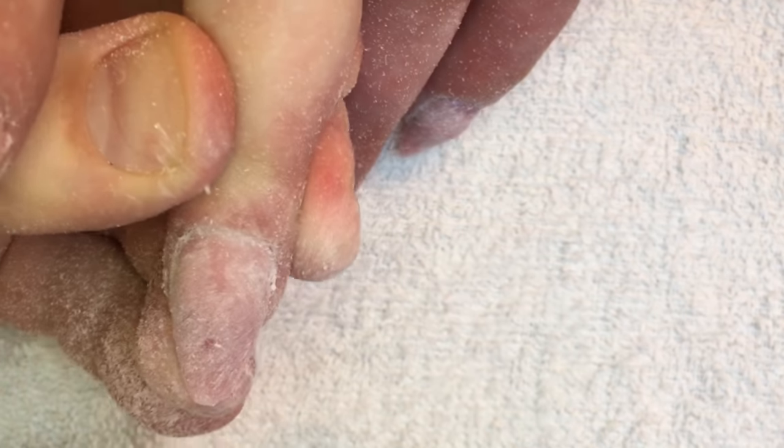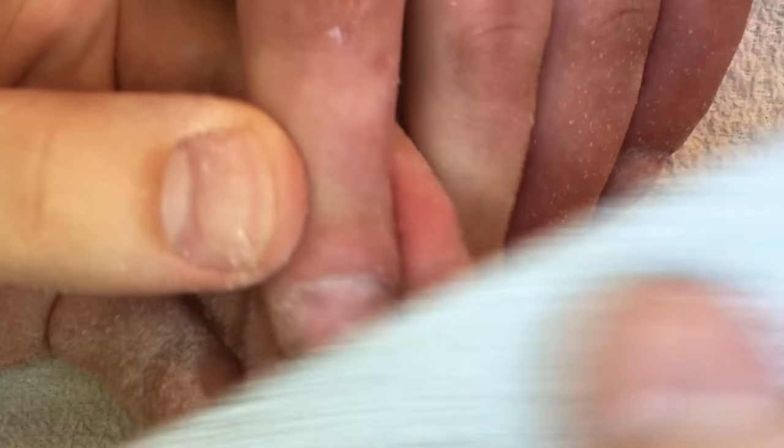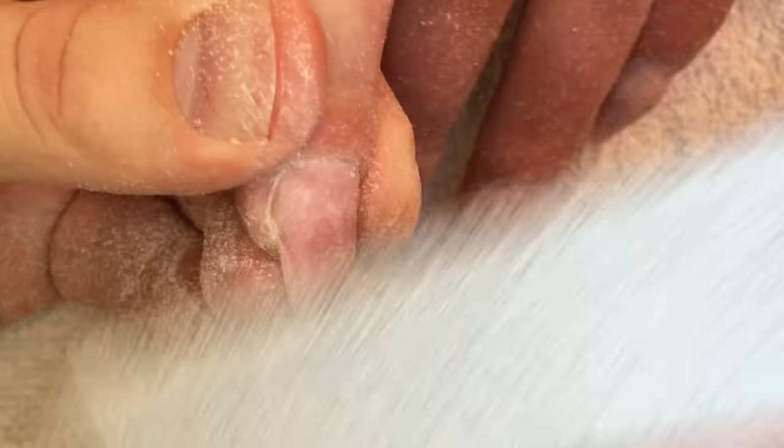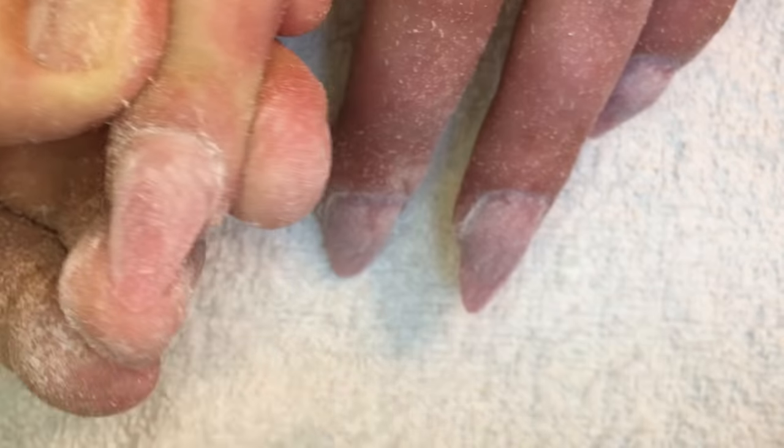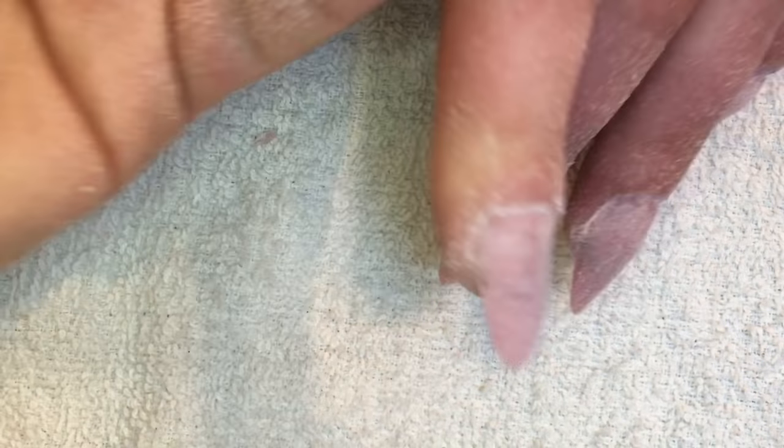In the future I will make a lot of fantastic tutorials for you. Now we're coming back to our wedding nails. As you can see, I'm doing these nails a little differently. I applied a thick layer of Sculpting Mix Gel on the nail form and created the length of the nail with only one layer, cured it in a UV lamp for about one minute. After that I removed the forms, removed the tacky layer, and filed these nails using the barrel drill bit, shaping them and creating the length and shape.